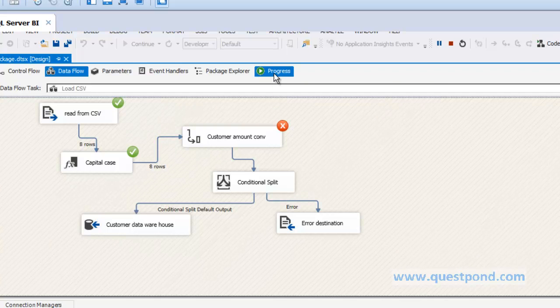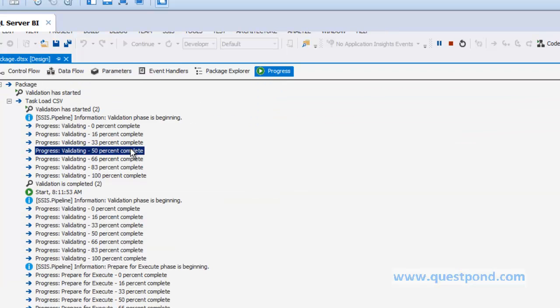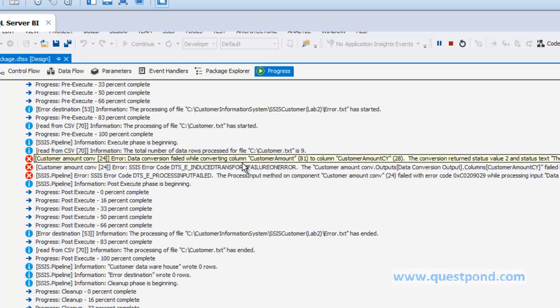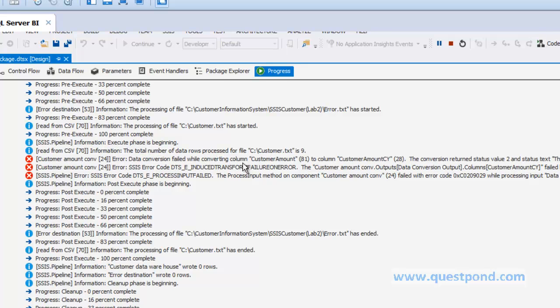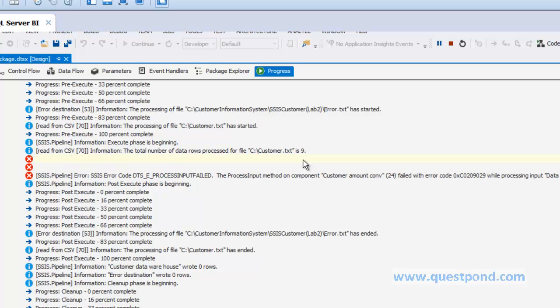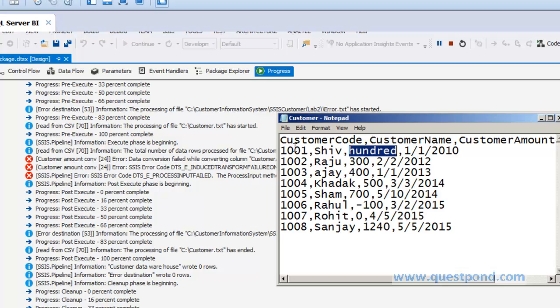And if you go to the progress bar to see what the error is, and if you remember how to see that error, see the first red sign here, and you can see: data conversion failed while converting customer amount to customer amount currency, right? And it also states on which column the data conversion failed.